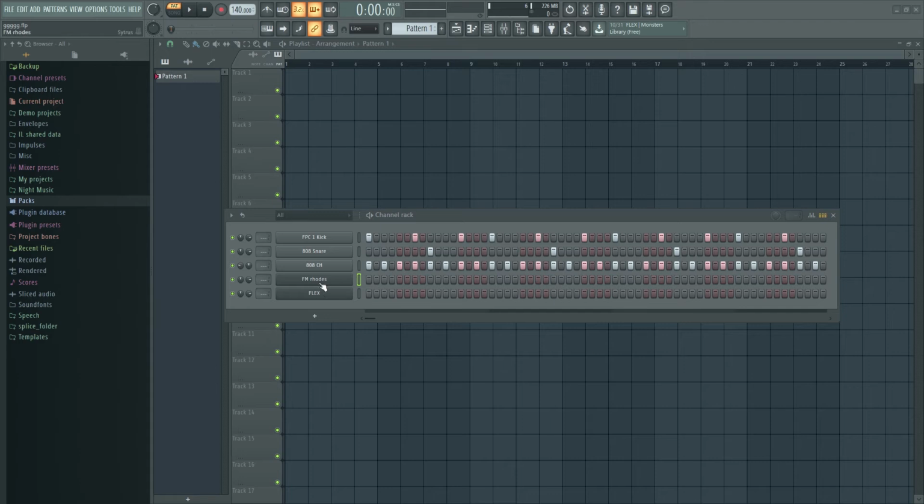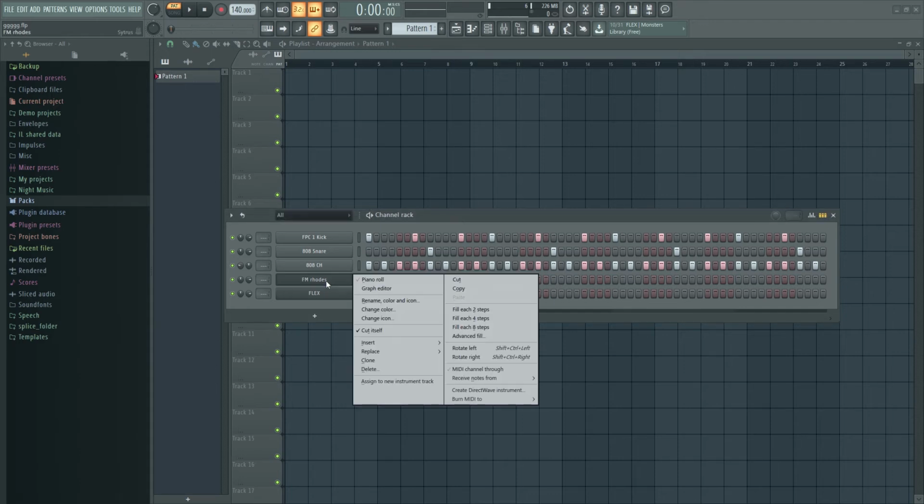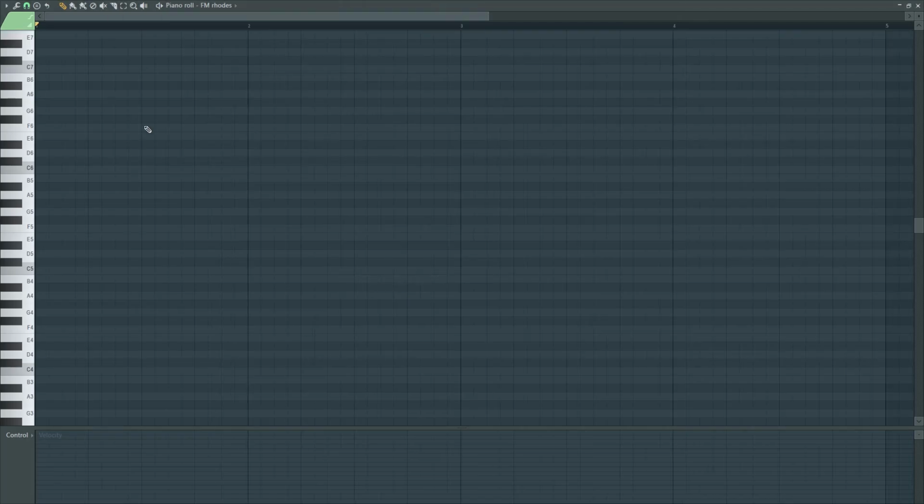All right, so to get to the piano roll, all we need to do is right click the instrument, hit piano roll, and that should open up. If you're looking at this for the first time, it probably just looks like a bunch of lines and squares to you, but it's actually pretty easy to understand. The horizontal lines just represent the different notes. The shaded squares are the sharps and flats, the black keys, and the non-shaded squares are the whole notes, the white keys. So that's what that is.